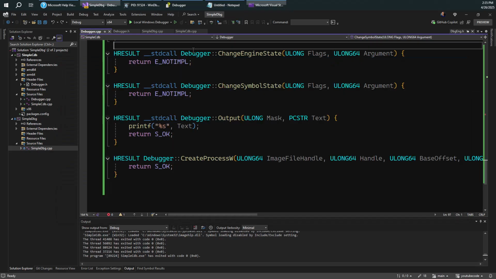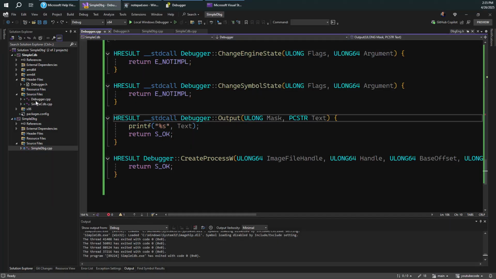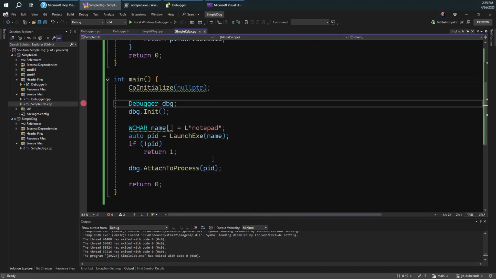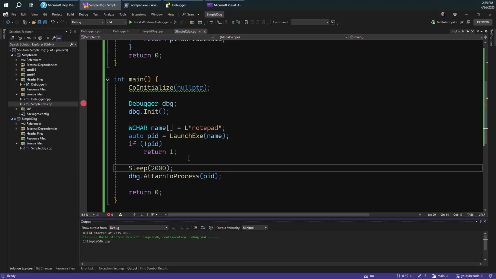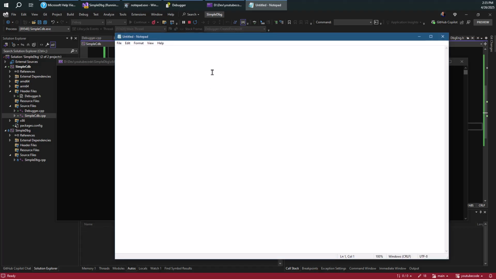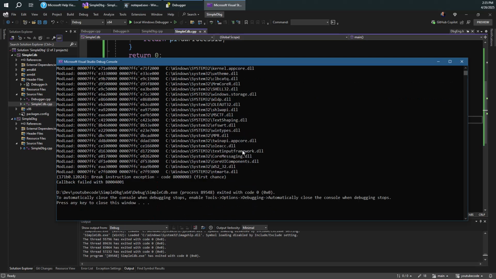We can do a little experiment here to change that. Let me just remove this Notepad out of sight. And here, let's go to our main application. Before actually attaching to the process, let's do a little sleep. Let's just sleep for 2 seconds just to show you what that would look like. Let's run this, and we should see more DLLs loading up. So we're waiting 2 seconds, and then you can see the list of DLLs is much longer because Notepad had more time to continue its initialization. Only then we had a breakpoint here.